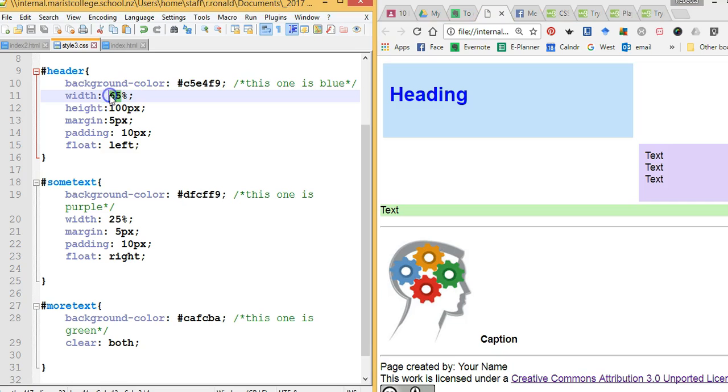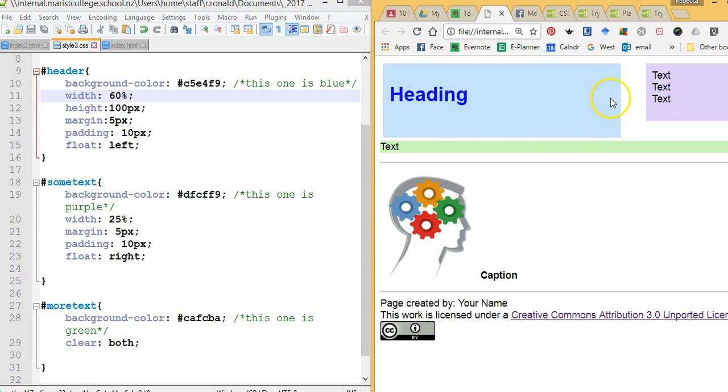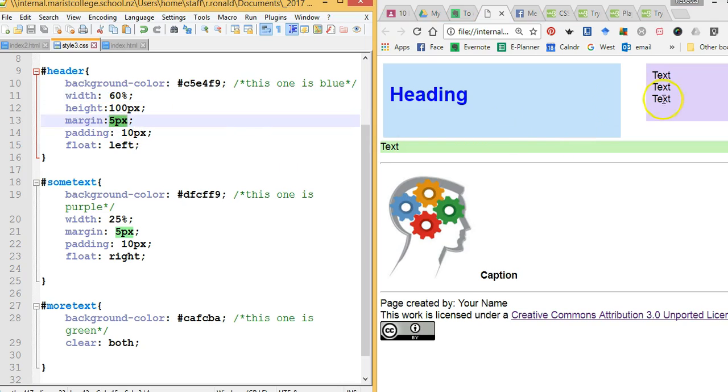No, still not enough. So see what I'm doing? I'm just shrinking this little box until they go side by side without too much of a gap. The gap that is there is because of the margin that I've put on them. So if you really wanted that gap to go away, you could change the margin. If I wanted them to be exactly the same height, I would see how the top one has a height of 100. I'd do the second one.